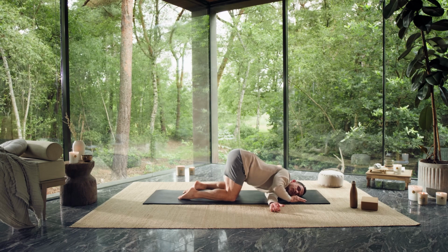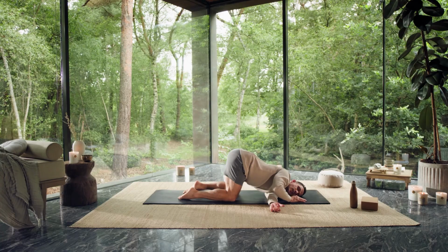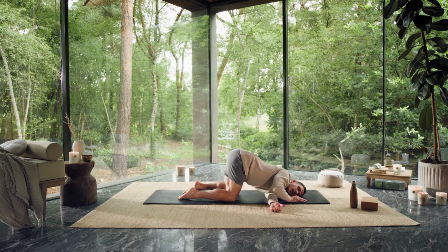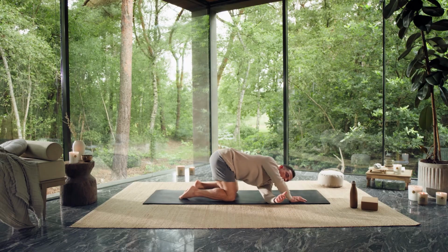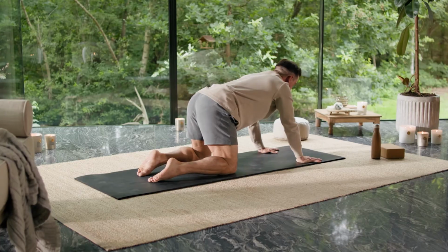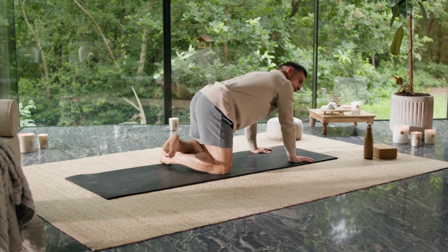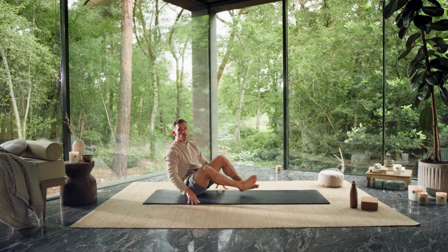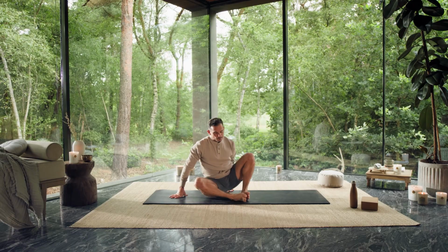Breathe here for 3. For 2 and 1. Inhale, come back into a tabletop position, and exhale, cross your shin bones and sit down onto the floor. We come into butterfly, our last pose in this class.